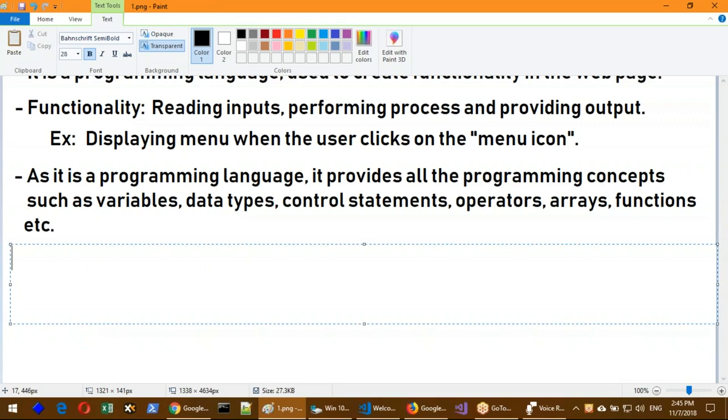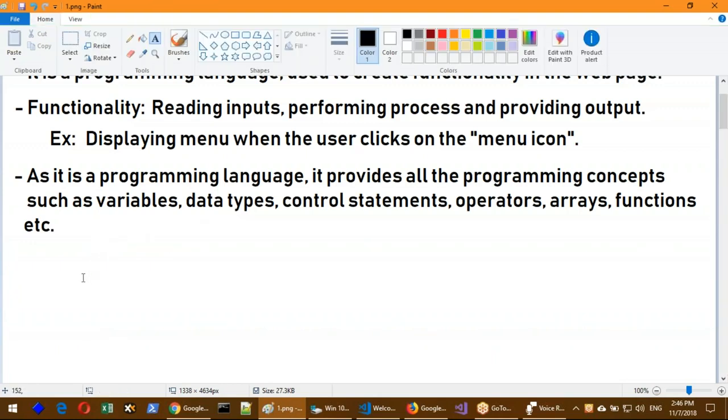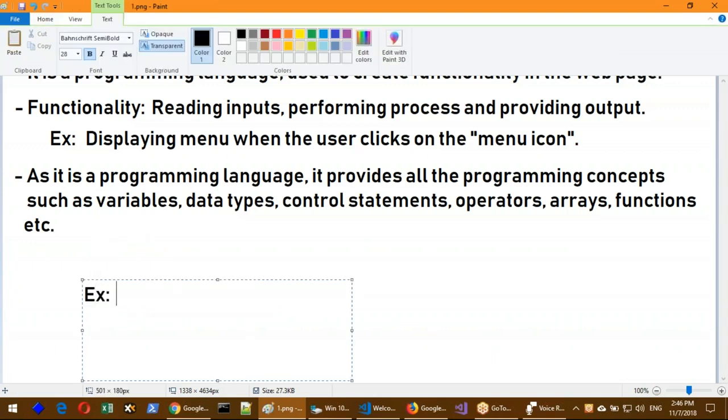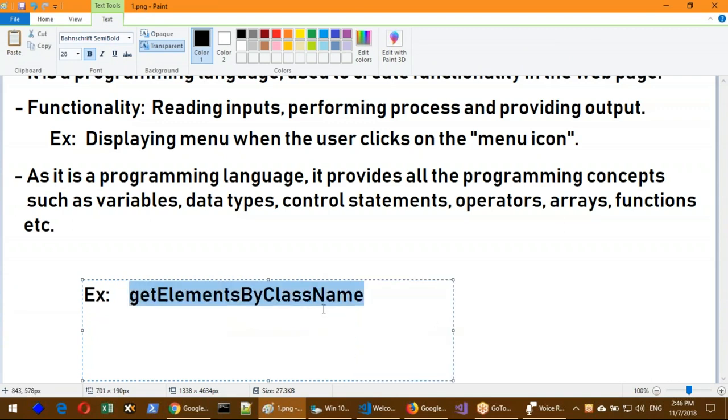But the most problematic part is that some characters are uppercase, some characters are lowercase here. Now understand, listen. For example, there is one small example, a small word: getElementsByClassName.